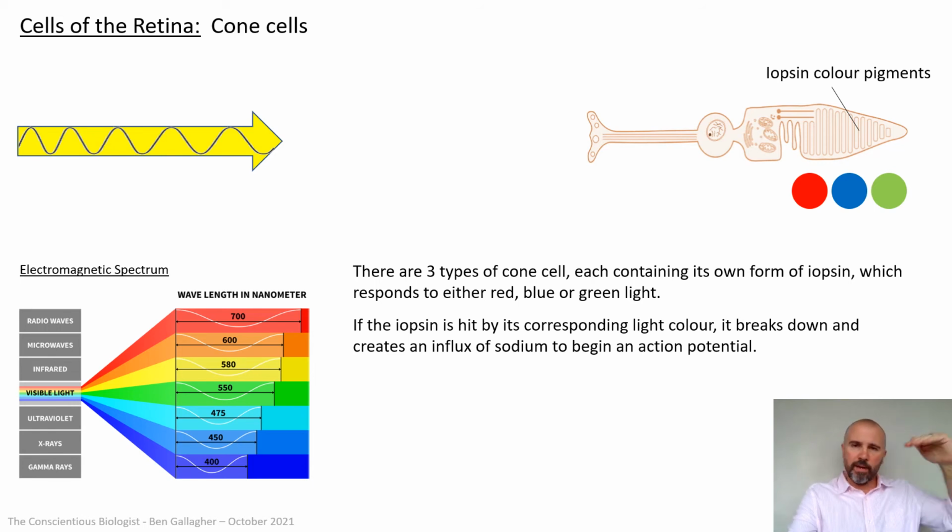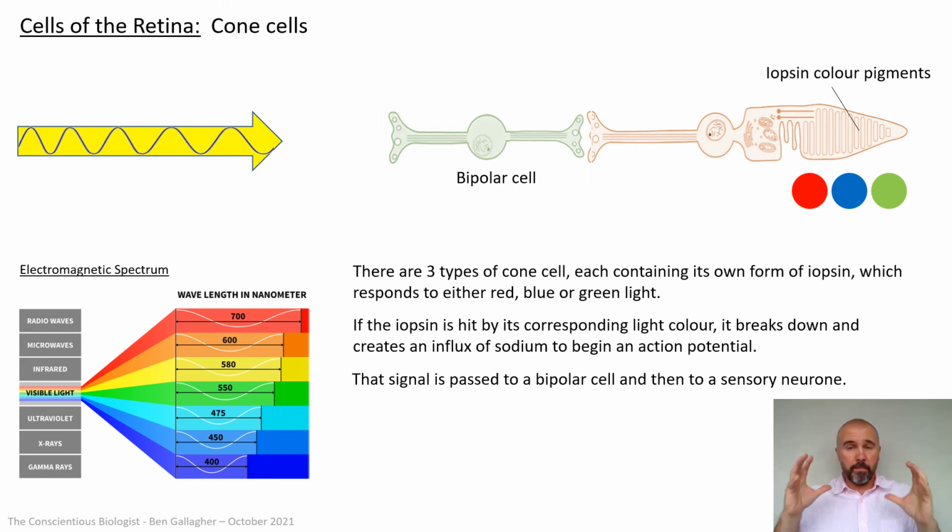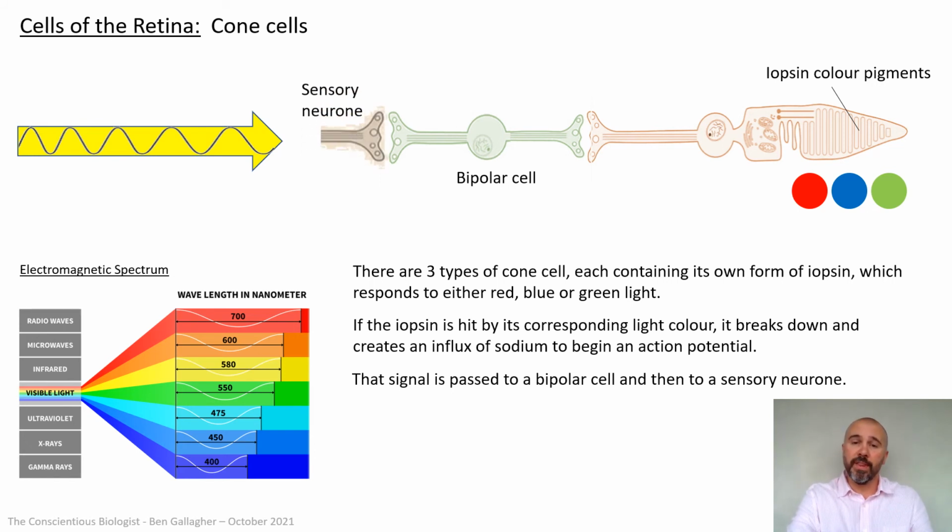So if there's wavelengths that's red, it will hit the red iodopsins. The red iodopsins will create a signal which can then move down the cone cell to the end sort of furthest on that side. When it gets there, it's going to link up with something called a bipolar cell. So you've got a little synapse there, look. Now both of those together make up the receptor, the cone cell and the bipolar cell, because those are what then link up to a sensory neuron. And the sensory neuron will then carry that signal down through the optic nerve and down to the brain.